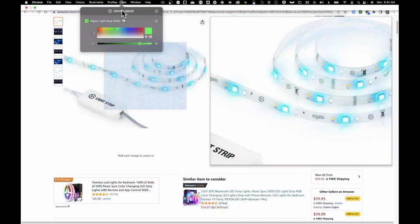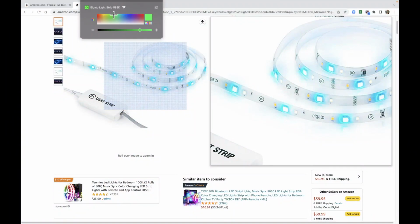But the Elgato light strip is a specialized LED light strip that allows you to not have any flicker. If you've used any LED lights when you're doing videos, it flickers, right? So this Elgato one allows you to take advantage of the light strip, and you can pick any color. Today I'm sporting some green right here, and I can control the brightness. So I got a little green going, and then to complement that, I also have purple. You can see the green really good right there.